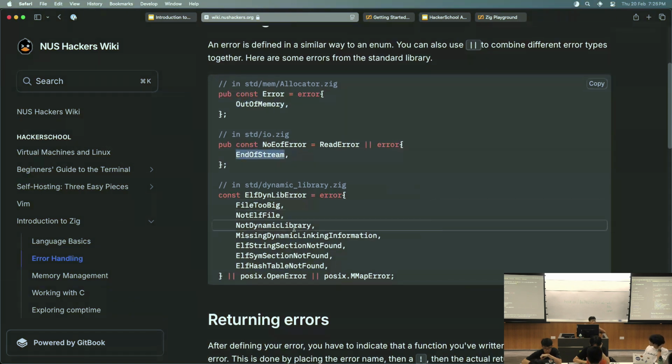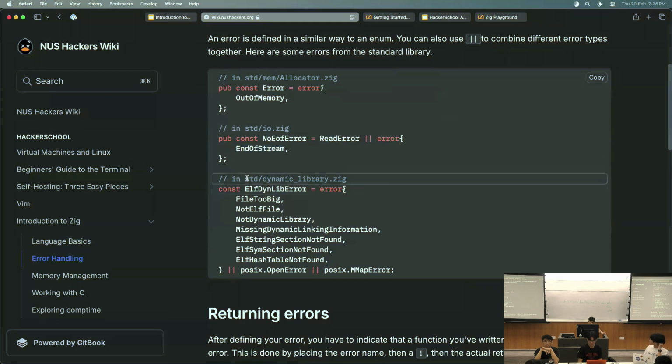Now, you know how errors build up. Your lowest level function can return some error, and then it propagates upwards and outwards and so on. So we have this operator, the OR operator, to combine different error types together. For example, this NoEof error, which is from the standard library, you can search this up, is a read error or end of stream.